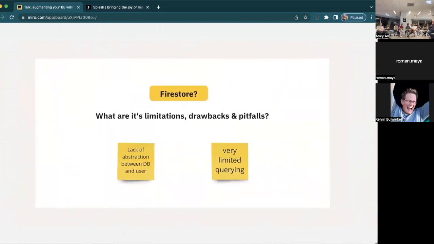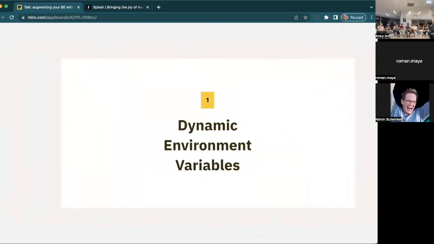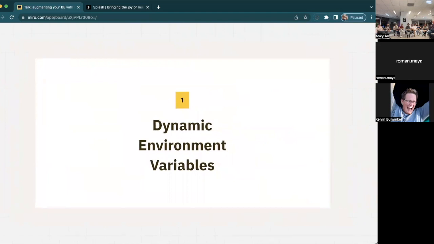Actually, one thing I didn't mention is cost. Cost can be a real drawback. There's a lot of factors that come into that, and I'll talk about that at the end. That's the other reason why people will avoid it, because it's kind of hard to know how much it's going to cost you. But we'll discuss that as we get towards the end. That's why I use object store. Yeah, it's free. It's got a good free tier. But when you hit that free tier, it's kind of hard to know what your costs are going to be. Basically impossible to work out. You've kind of just got to wing it.